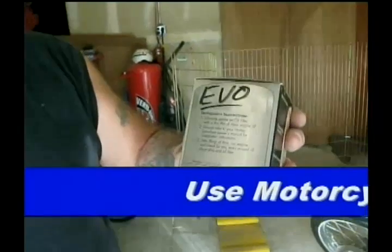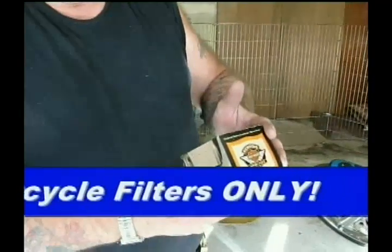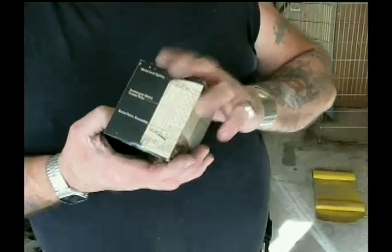You go, man. That's right. And that way you won't forget if you have more than one bike. And if you do, good for you in this shitty economy. But if you got more than one bike, that way you won't forget what it's for, you know? And there's a little information on the side of the carton. Tells you a little bit about the filter and what the advantages are.